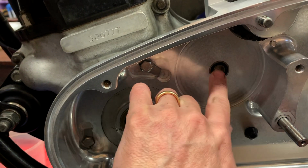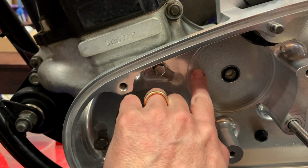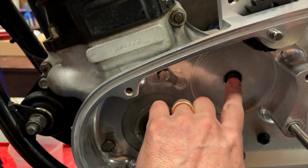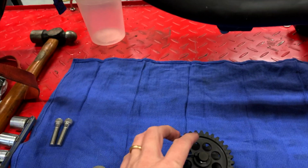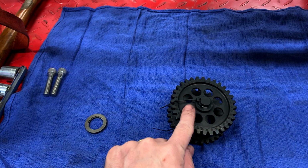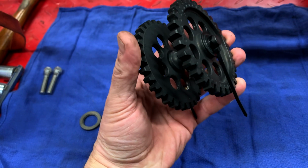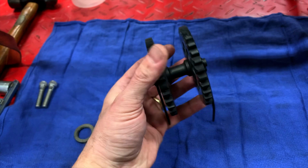Now this comes already assembled and there's a piece of tape over it, so I've already removed that, and the tape is just there to keep it from falling out. So right now I'll go ahead and take off the zip ties and put the inner gear and shaft into the inner primary.